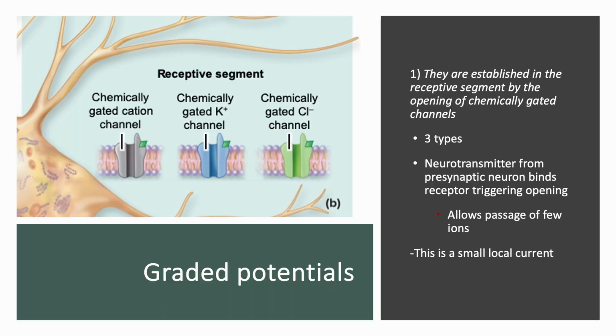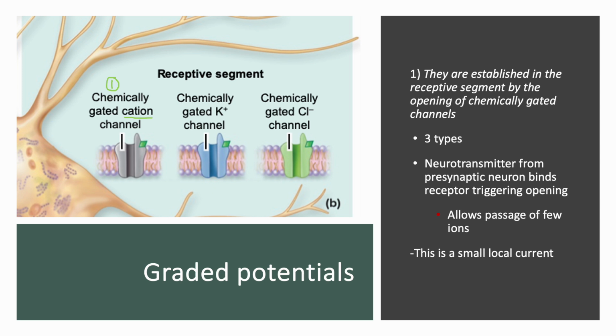So far, I've been intentionally vague, just saying chemically gated channels. Well, now I'm going to introduce the three possibilities of chemically gated channels that are found on our postsynaptic neurons. Okay, so first of all here, we could have a chemically gated cation channel. Okay, so remember, chemically gated just means a neurotransmitter is going to bind and open up that channel. Now, when we say cation, that just means a positively charged ion, and it's non-specific here, this channel.